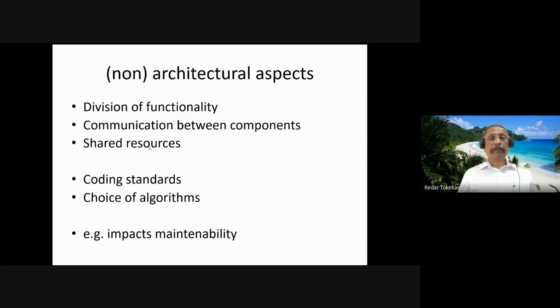There is another aspect of it which can also impact the quality attributes. We haven't yet seen what the quality attributes are and the enumeration of them, but we'll come to that soon. One is the coding standards. Now, coding standards: once you enter the industry, you will find that you will have coding standards or specifications.